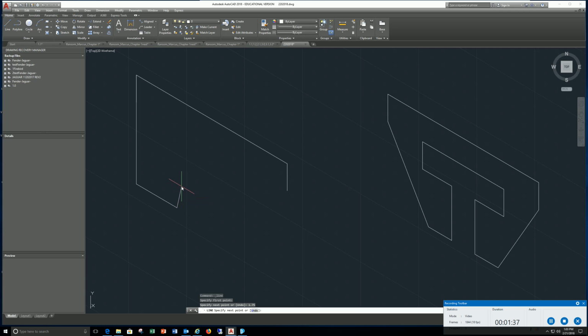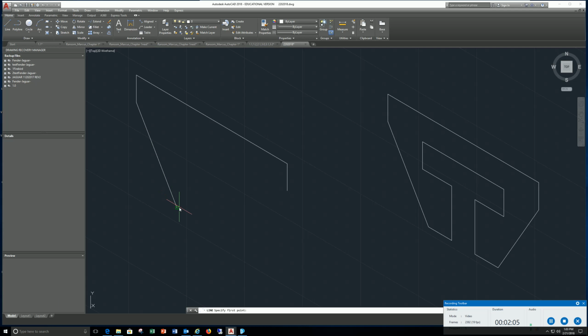Okay, and that's where I'm going to hit escape, and I'm going to delete that line there. So I know that I can connect the line from here to there, and I can erase this line now, and I have my correct angle.